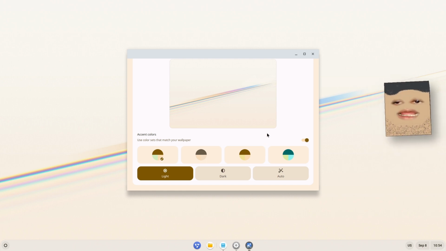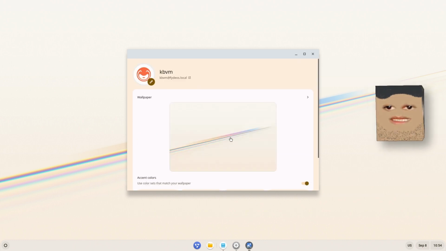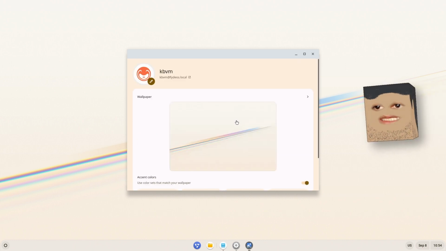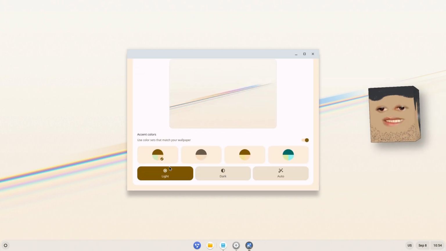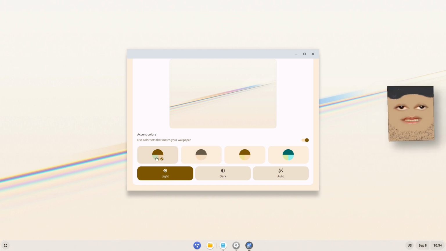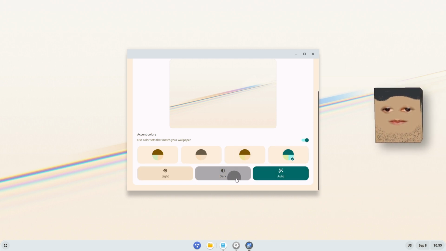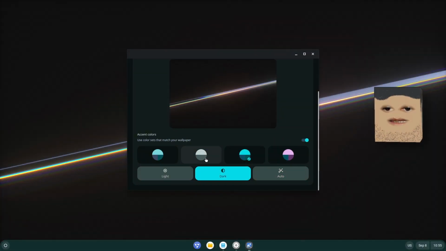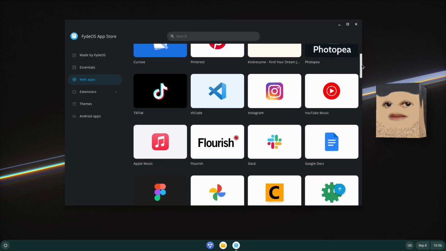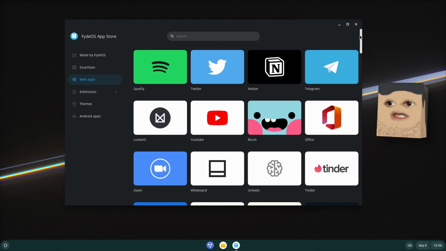We have this in Android. If you have the latest Android 13 or something, then you'll see a similar concept and similar settings. So right now it's set to whatever this color is. I'm gonna go with this and it changes, or I can click on auto. I'm gonna go with the dark and change the accent colors, just like that. So yeah, this update makes this operating system a whole lot cooler now.